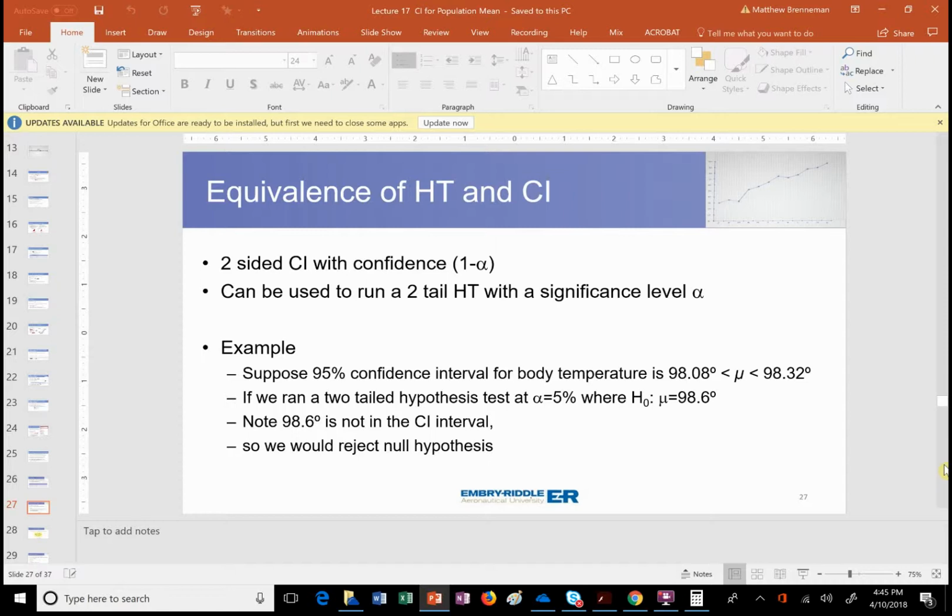So actually, a confidence interval, in some sense, is really useful because not only does it give you the estimate and the range of mu's, it also gives you the results for literally an infinite number of hypothesis tests. If I run the hypothesis test for any value between this and this, at alpha equal to 1%, I'll fail to reject. And again, it makes sense. If I'm 99% confident that the true mean has to be in here, then if I choose any mean in here and I run a hypothesis test, I should fail to reject. I should still believe that this is the actual value. Okay. So that's kind of a tangential point. We're not going to deal with that a lot.